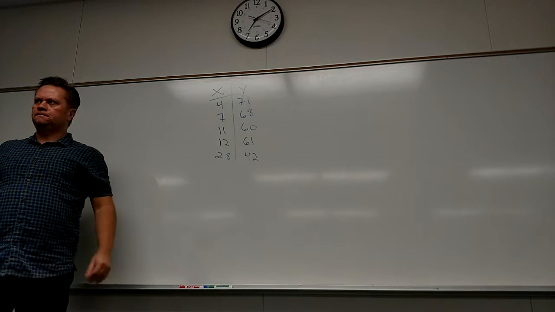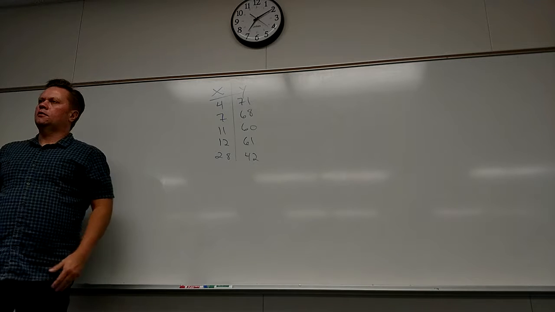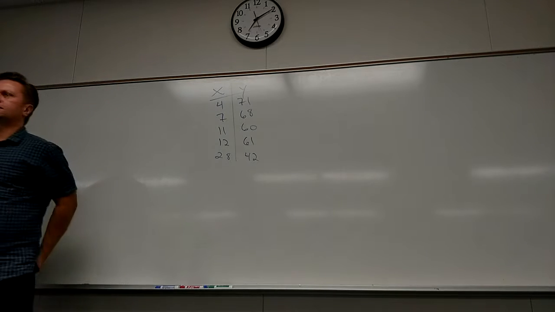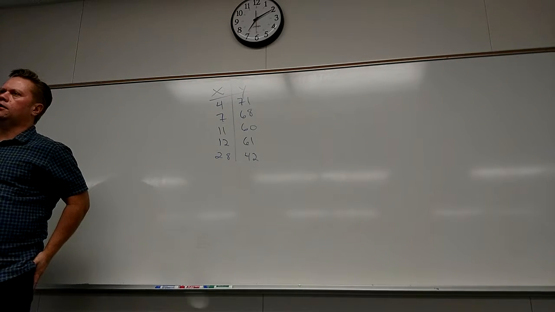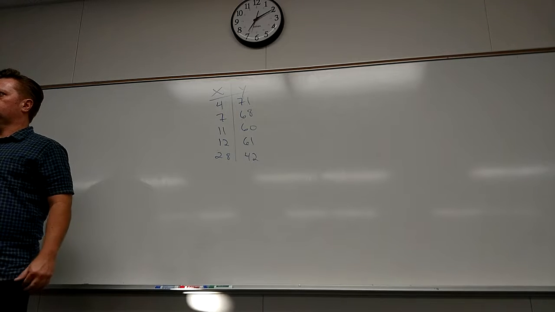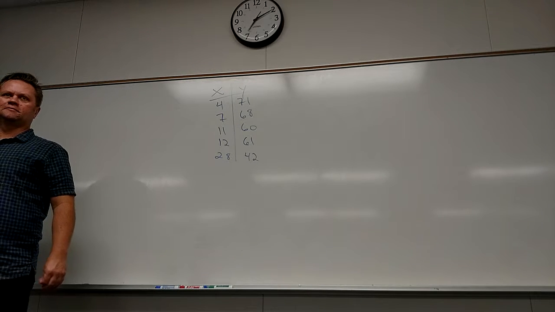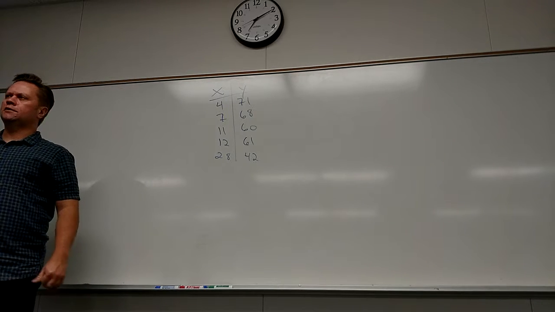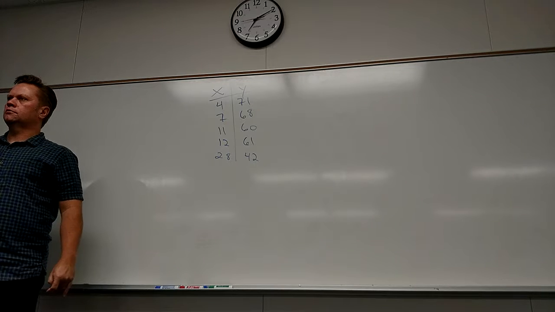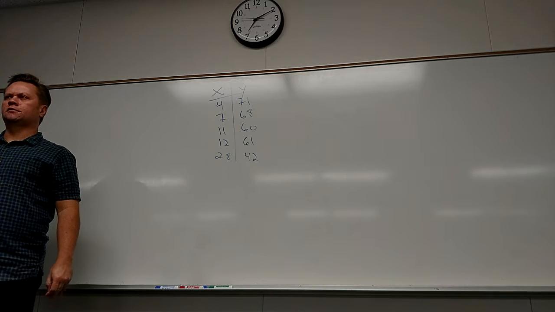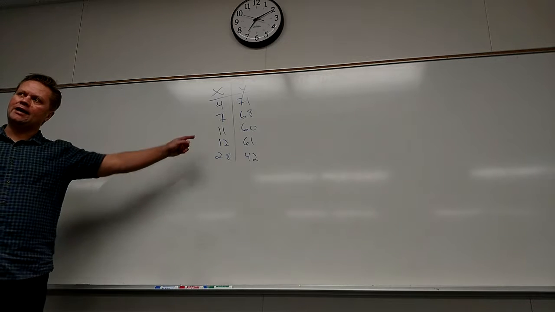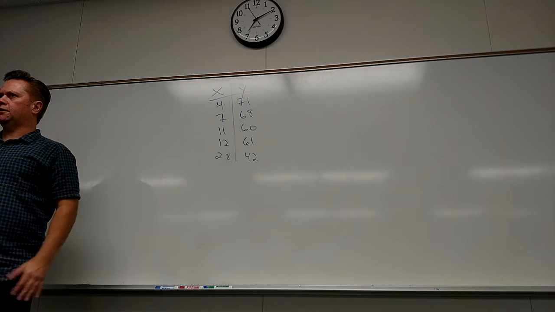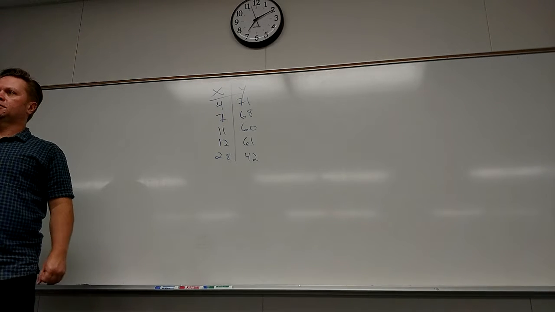Now let me see if you guys, before we even do anything, and if you weren't here last time, you're not going to have a clue. You got a 50-50 shot at this. Will the R we calculate for this data be positive or negative? As X increases, what is Y doing? Decreasing. So the slope of a line that goes near these points would be positive or negative? Negative, cool. So R would be negative.